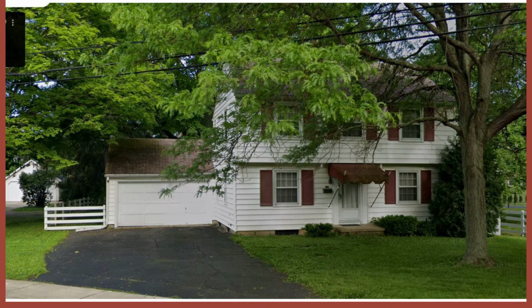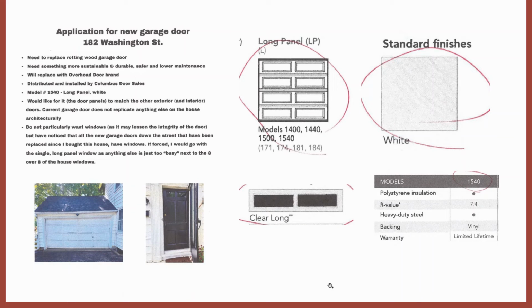The applicant is requesting approval to replace the existing 16-panel wooden garage door with a new 16-panel steel garage door. The applicant notes that they would like to keep just the 16-panel steel without the addition of the glass in the top panel. However, if the commission feels the glass is necessary, there is an option to have those longer panels also be the same dimension for the glazing. The finish would be white, and the applicant has provided information on the model number and system for the garage they're requesting.